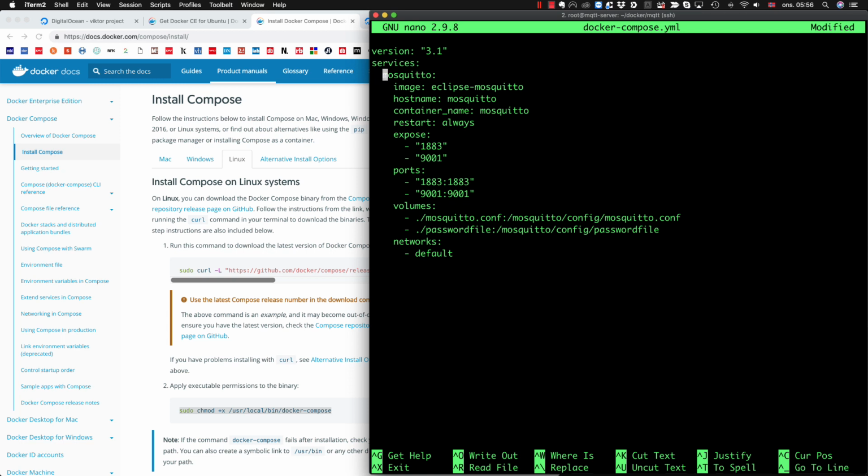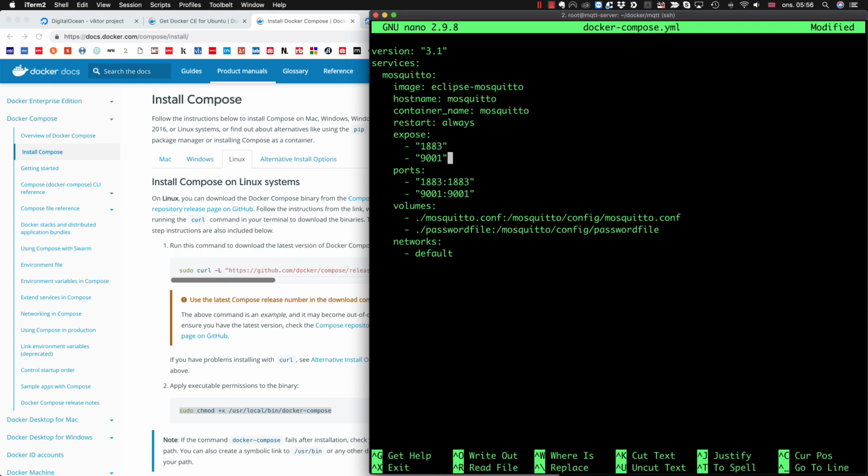Our first service here is Mosquitto. It uses the image eclipse-mosquitto, which is fetched from Docker Hub. The host name of our machine inside Docker will be mosquitto, and the container name in Docker will also be mosquitto. Restart always means that this service will start when we restart the machine.